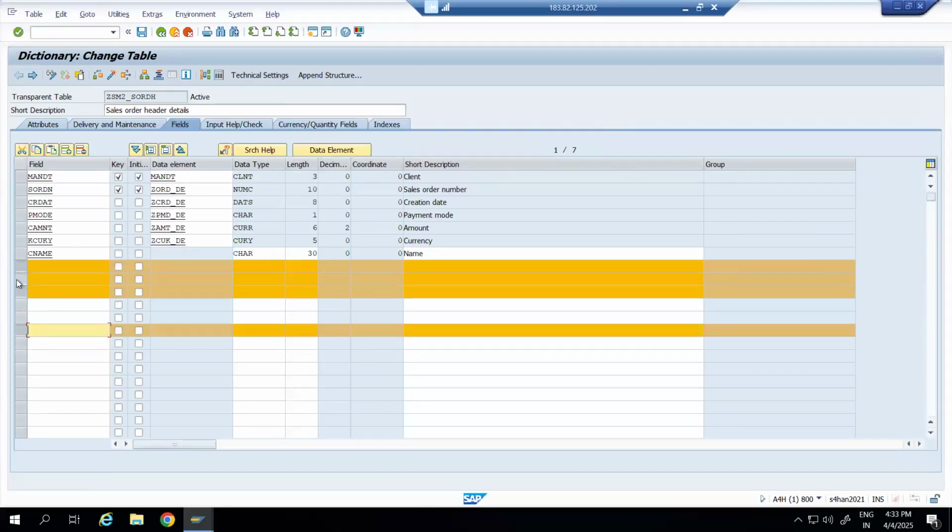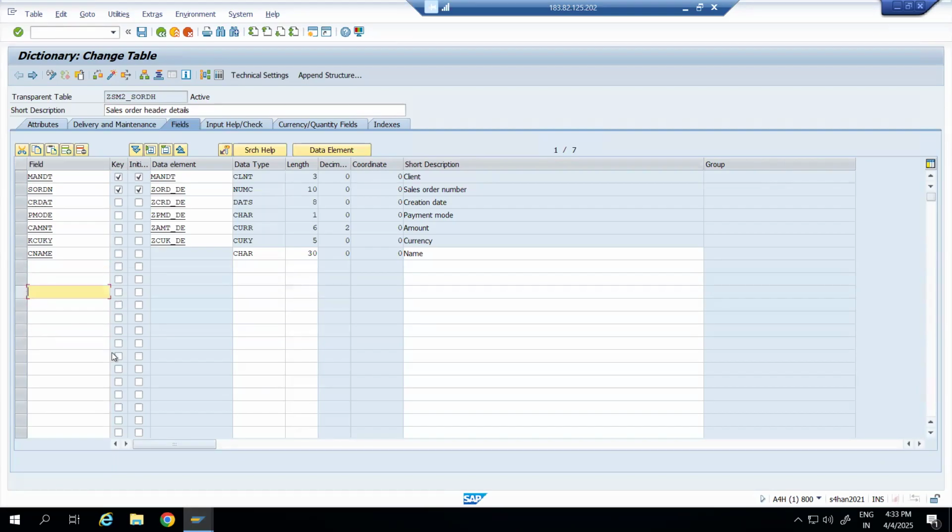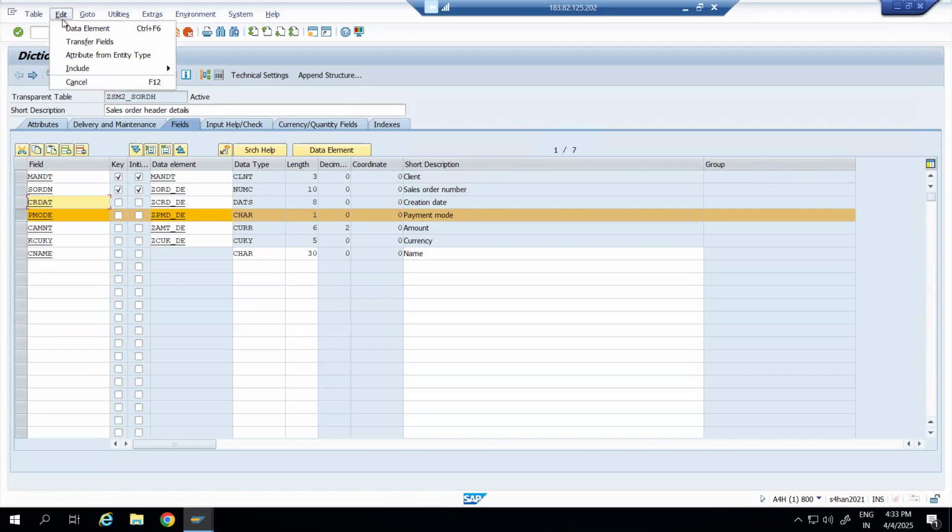To add in the table, we have two options, include structure and append structure. If you are using a custom table, then go for include structure. Include structure can be added anywhere in the table. Suppose I want to add after creation date, or let me add it here. I just need to select where I want to add and go to Edit.